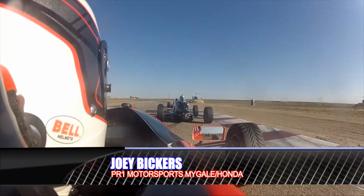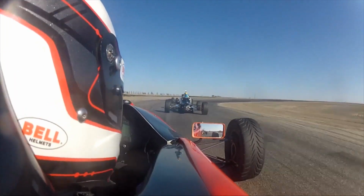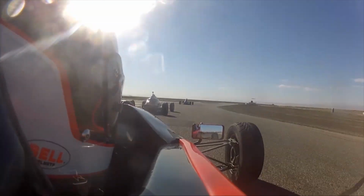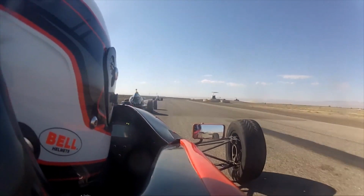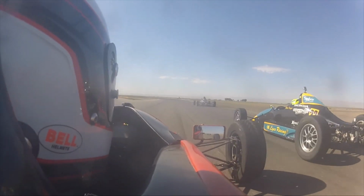All right, so let's go and focus with Bickers to see what happens here. And he starts out, after the first couple of turns, in third place and going to have to fight his way through the field. Back to third, and if you remember on previous episodes of In Focus, Alex Keys on the start, super fast, which puts Bickers in a position here where he has to battle back from third. But Keys is much faster at Buttonwillow than he was earlier in the year, so Bickers is not losing too much time, and of course would work past Keys as he locked up the brakes there.